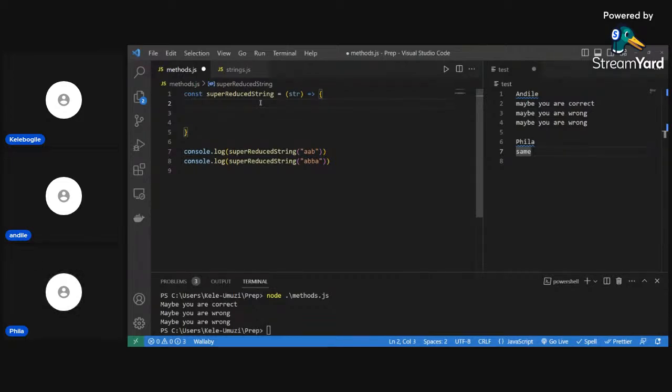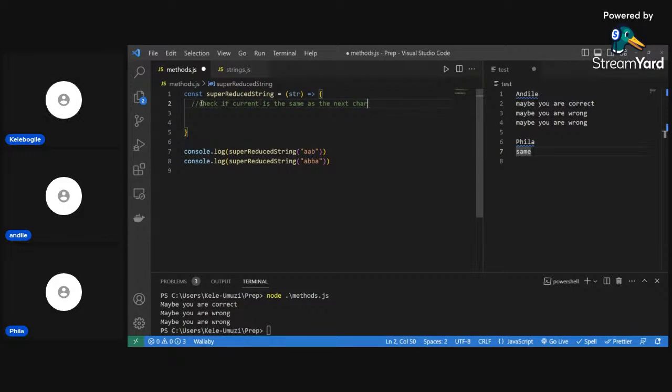Okay. I would check if the current character is the same as the next character. Wait, are we in an if statement, or are we in a loop?